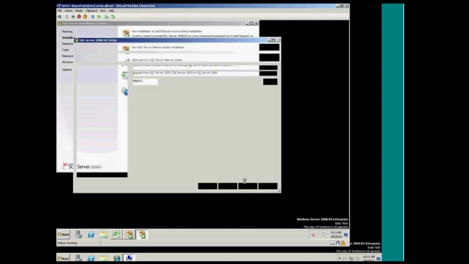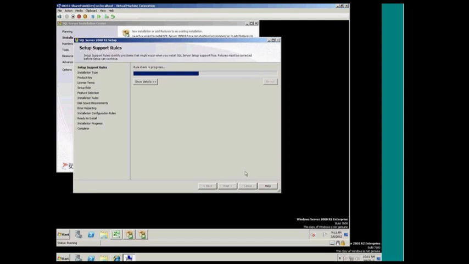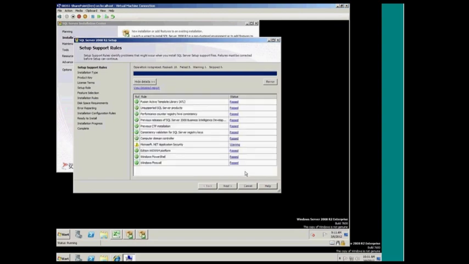The next is going in and setting up some rules for the installation. And you'll see that everything has passed with the exception of .NET.